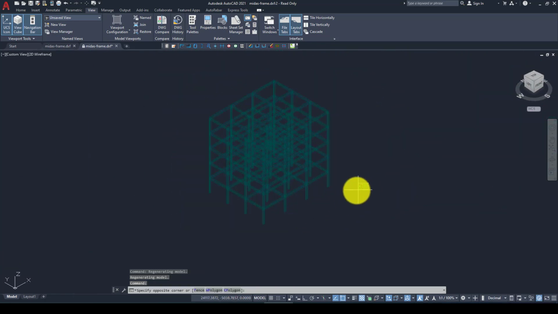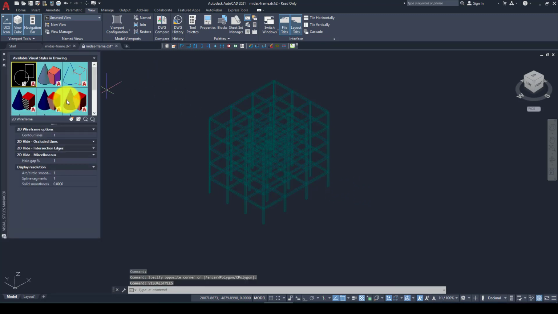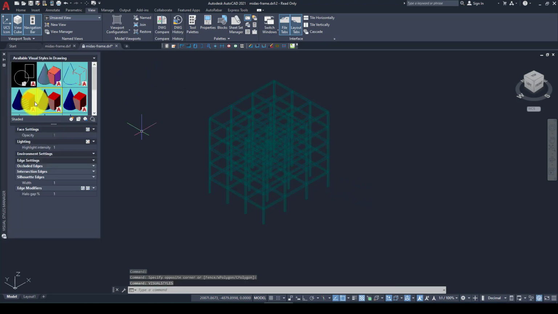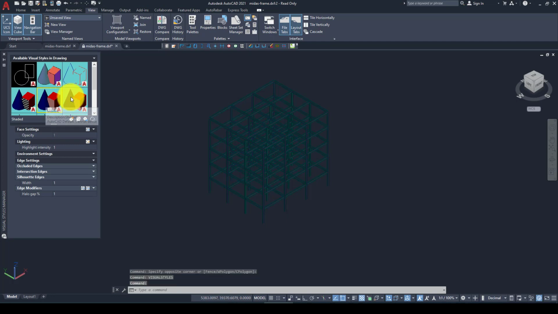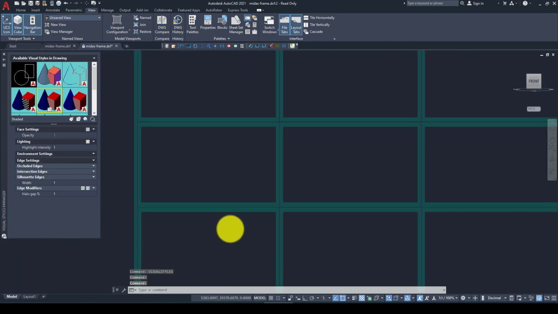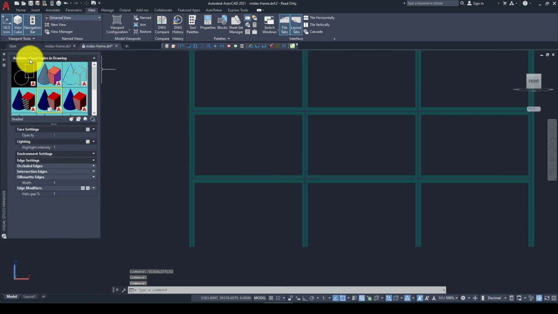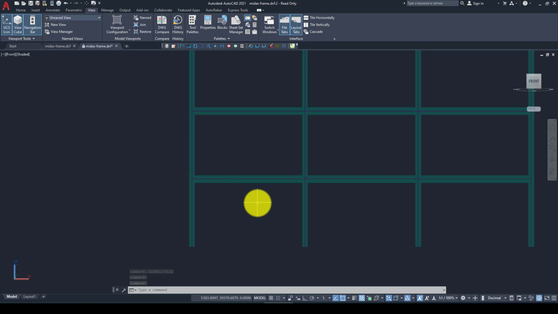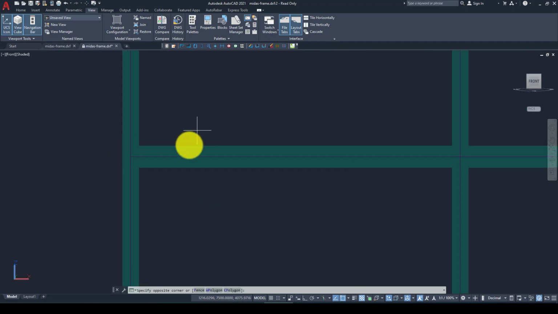I just want to use visual style, and you can see, if I go to the front, the beam column frames, like this.